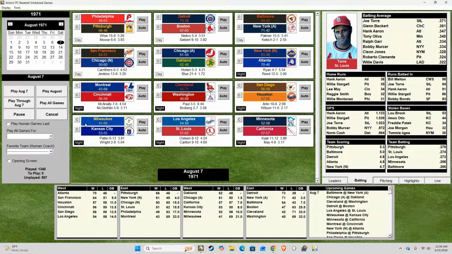So I don't really want to autoplay this one because there's some good matchups. The Orioles and Yankees are in contention. The Mets and Braves are in contention right now on this day. So are the White Sox and the Athletics. We just did White Sox Athletics last night, but it was a good game.